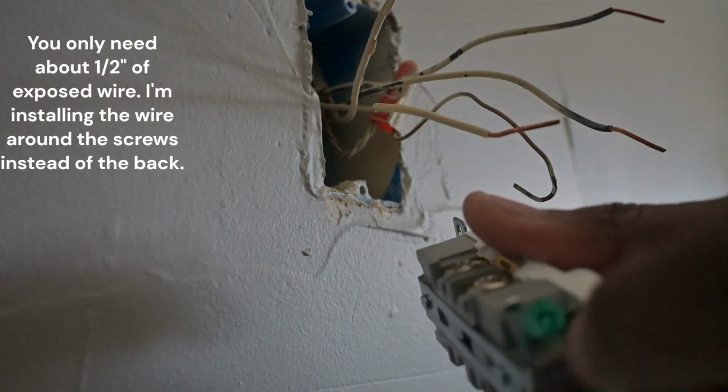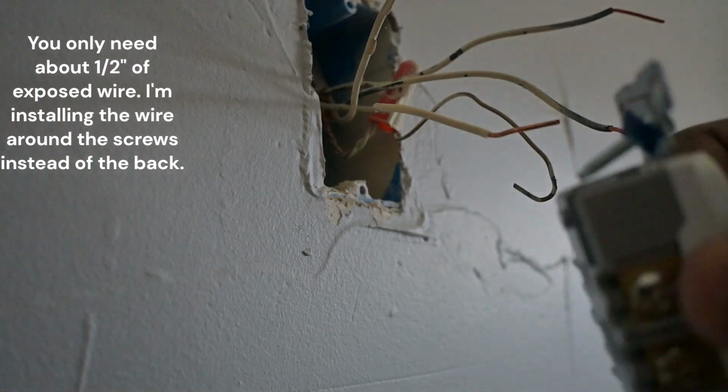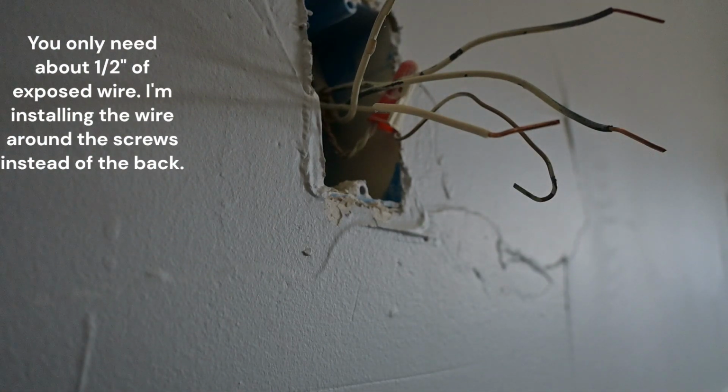So stay with me. That's all you essentially have to do: push the wire behind this, screw it down, it's gonna tighten up. Place the ground wire clockwise around the ground screw, tighten it up, and then push it back in the wall. Pretty much just install it in reverse.